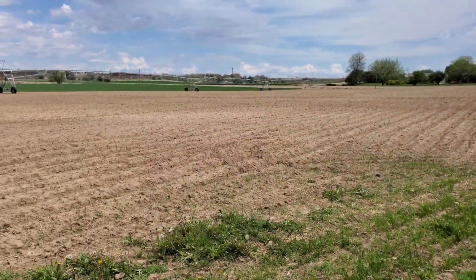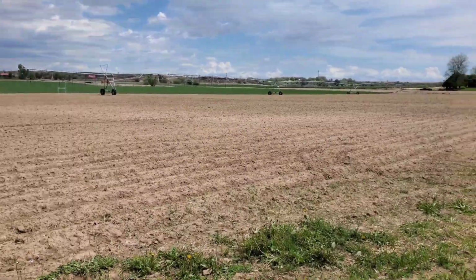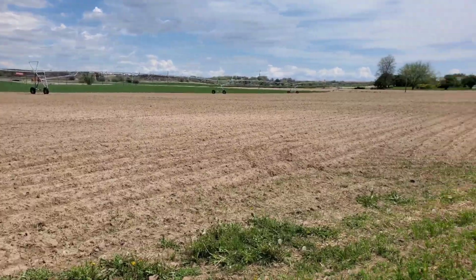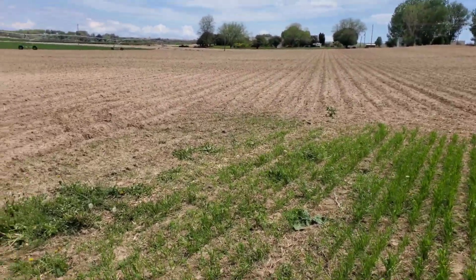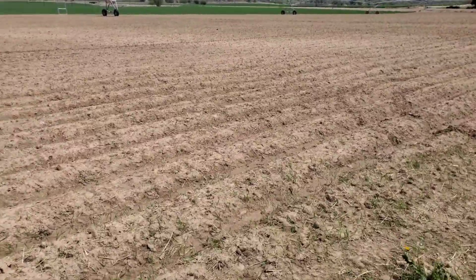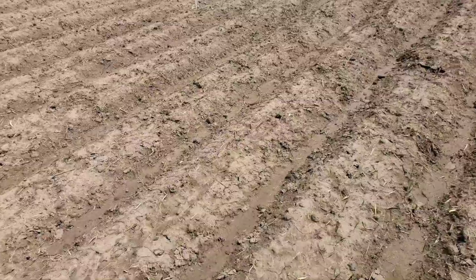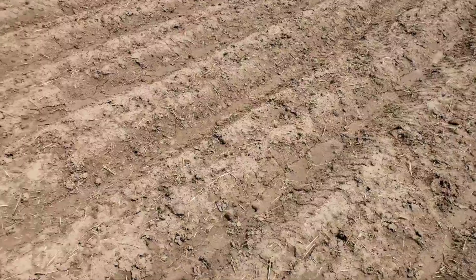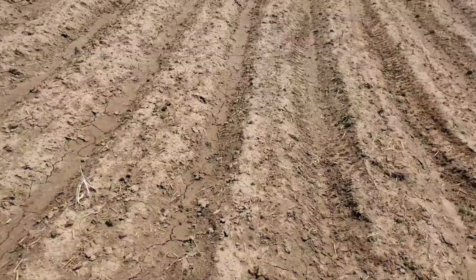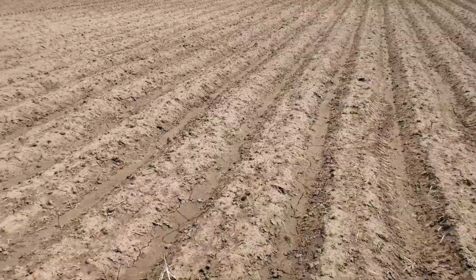So it's been a couple weeks since the last video I filmed, and over those 2 weeks we have pre-irrigated all of our corn ground. It's gonna be sweet corn this year, and this is our finished product. So we came in, bedded it up. I only got a tiny clip of that at the end of the last video. We bedded everything up because seed corn likes to have a nice bed to be planted in.